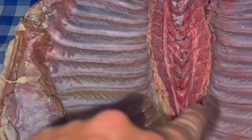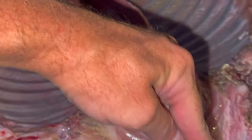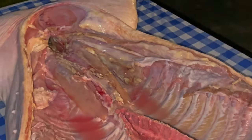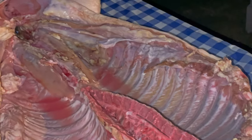So you can see right there where that cut was made. Came in right under its neck. And that's the hard bone at the very top I'm talking about. And we just followed that all the way down. So we just pulled down on each side of the ribs and pressed it down to lay it flat. And we're gonna cook this skin side down. I like to do that because this kind of creates a bowl and lets all the juices collect and keeps the pork really moist. Isn't that right, Neil?